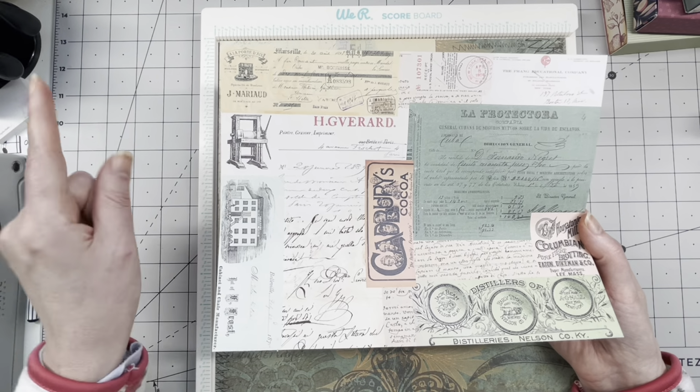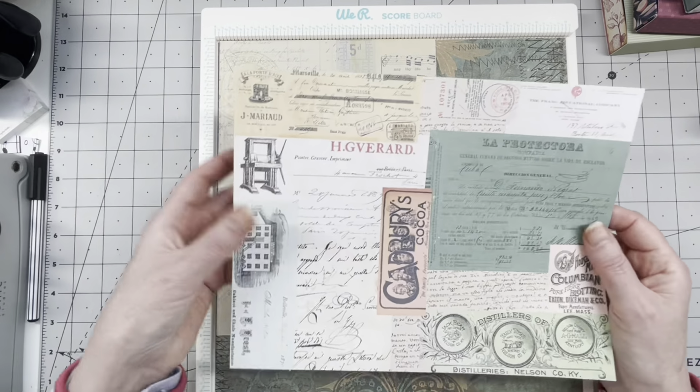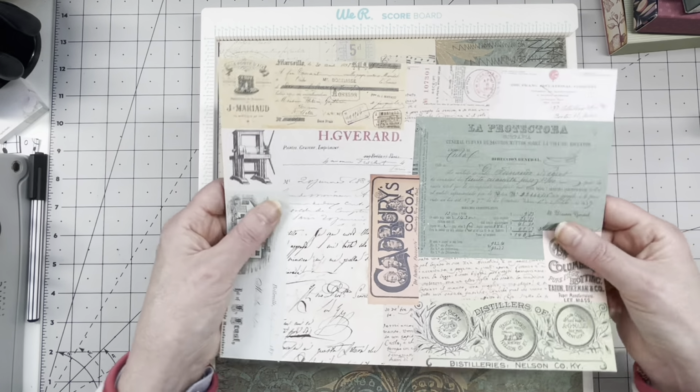I am going to link her shop below. She has an Etsy shop. Lovely paper. Love it, love it. And this is printed on 160 grams. It's sort of a photo paper quality. Not a shiny, not a glossy one, just a matte one.